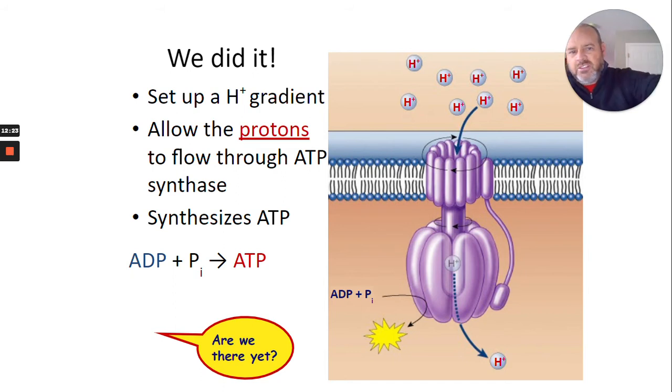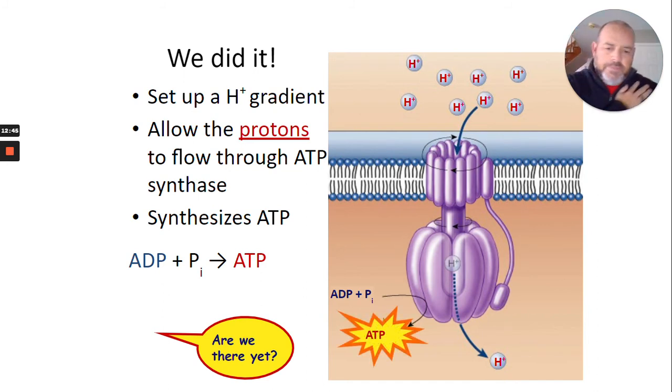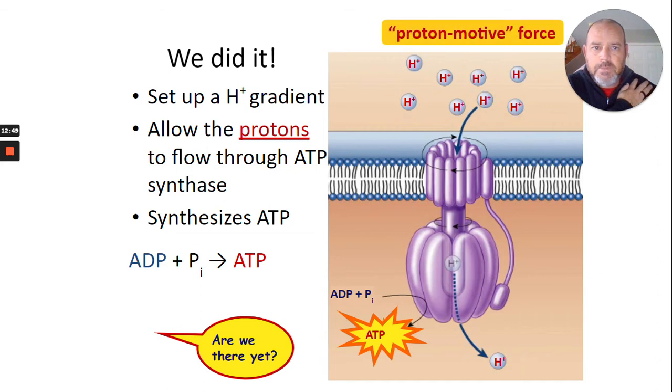The protons actually are responsible for turning that thing in a circle. And then that's the other aspects of it down there at the bottom. They're not stationary. They kind of move in and out like this. And as ADP and phosphates come into them, they are going to kind of squish them on there, for lack of a better term, and make some ATP from just ADP and phosphate. And we call that the proton motive force, because it's the protons that are making that thing go round.